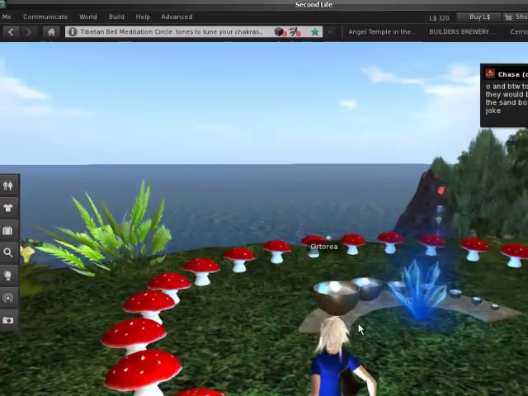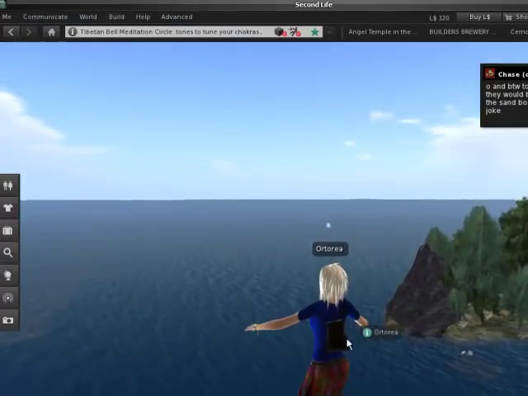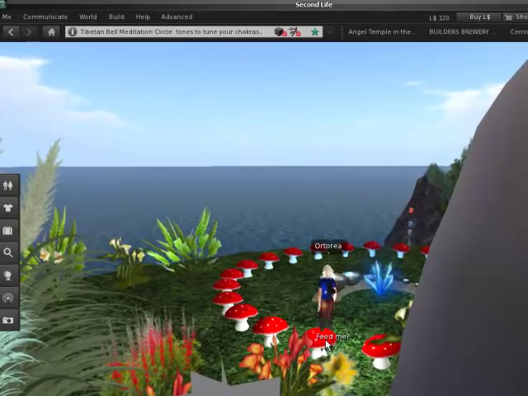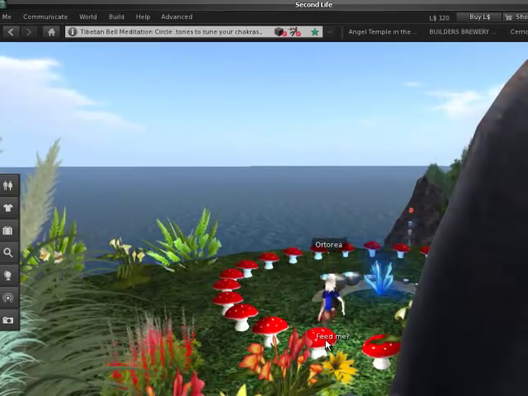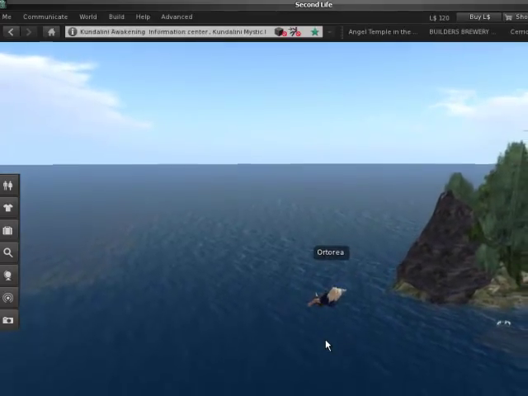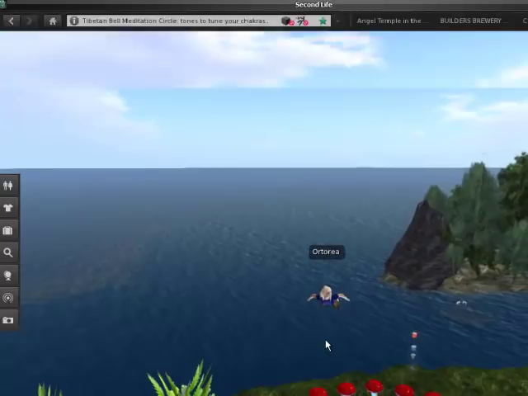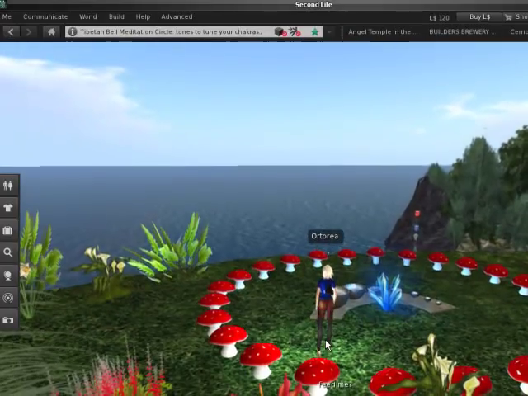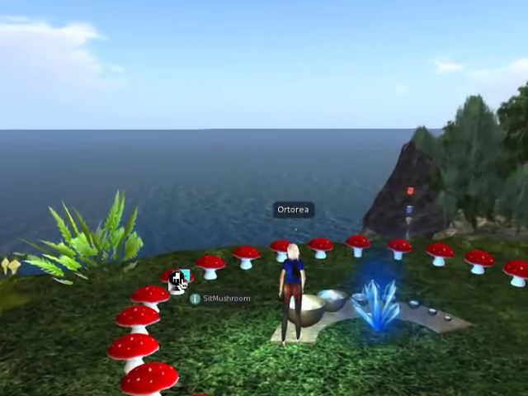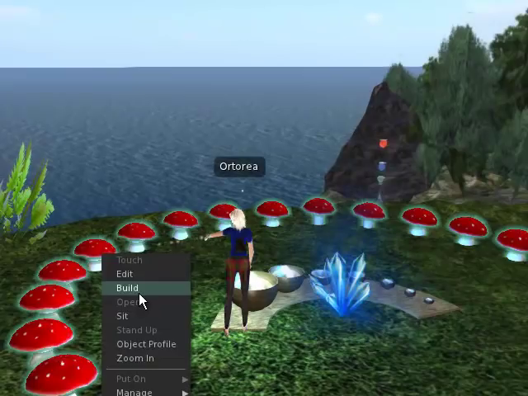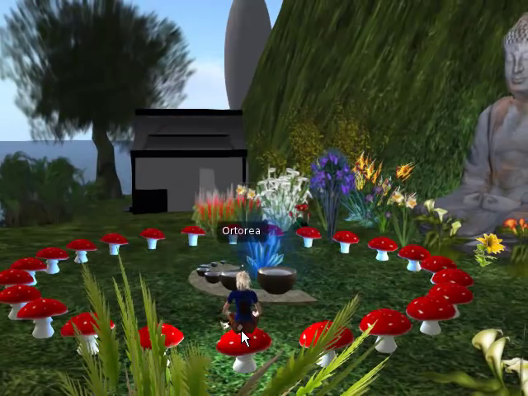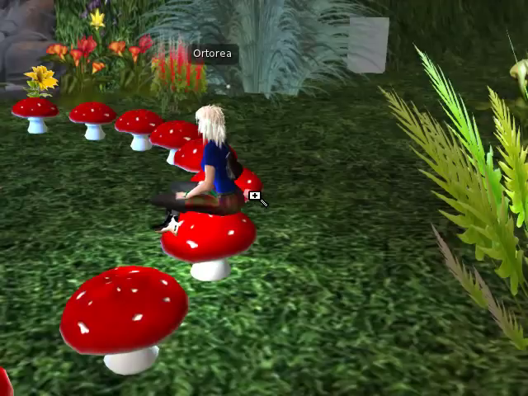Use the page up key to fly. So we'll zoom out, and you use the page down key to land, and you can page up again to fly, and forward arrow key flies forwards, back arrow key flies backwards, and down arrow key will land you again. So basics. You want to sit somewhere, you pick somewhere like a mushroom, right click on the mouse and choose sit, and we'll sit down. Okay, those are just the basics.